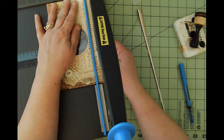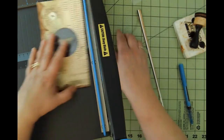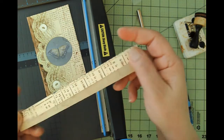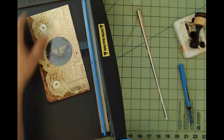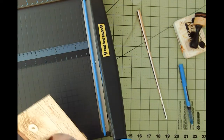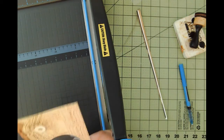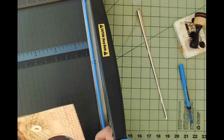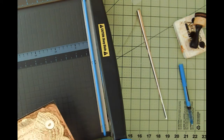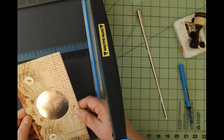Oh, I wouldn't blame you if you stopped watching. But I try to bring you the human stuff. So this is the scrap I was talking about. That's not going to be wasted. I will use that in a cluster or something down the road. So we've got a little bit of an edge here. There we go. Man, I'm so bummed about that glue. But at least you guys know what not to do that I did. So that's cool.